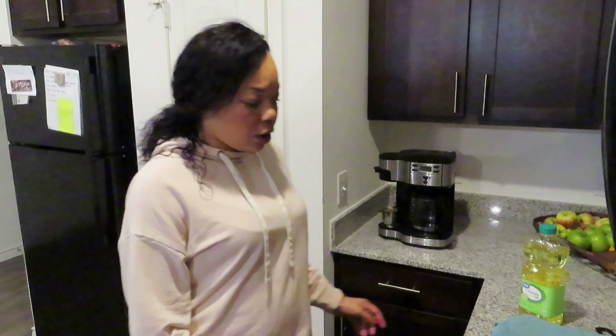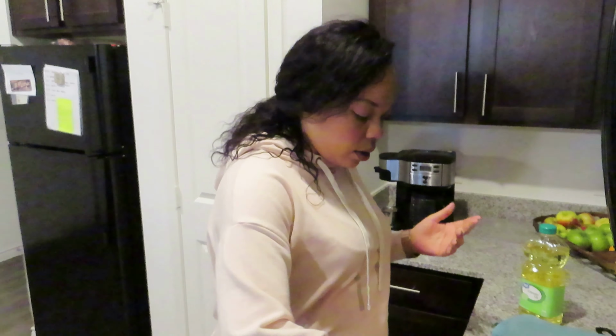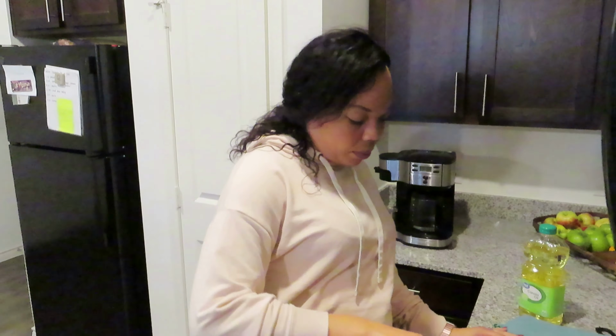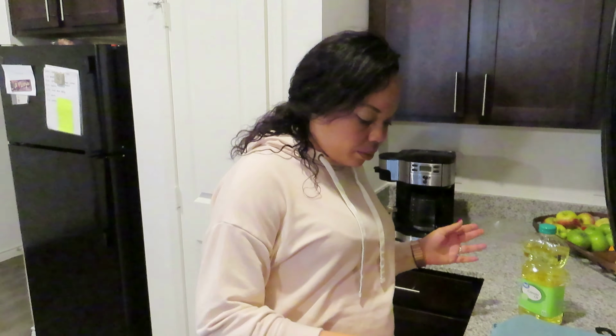But other than that, it's not really that hard to furnish an apartment compared to that house that we were living in. So that's where we at with the whole move. And I think I feel better now that I just let it go, because I was really going through it, not knowing what was gonna happen. So if it looks empty in here, it's because it is. I don't have my table, stuff like that.